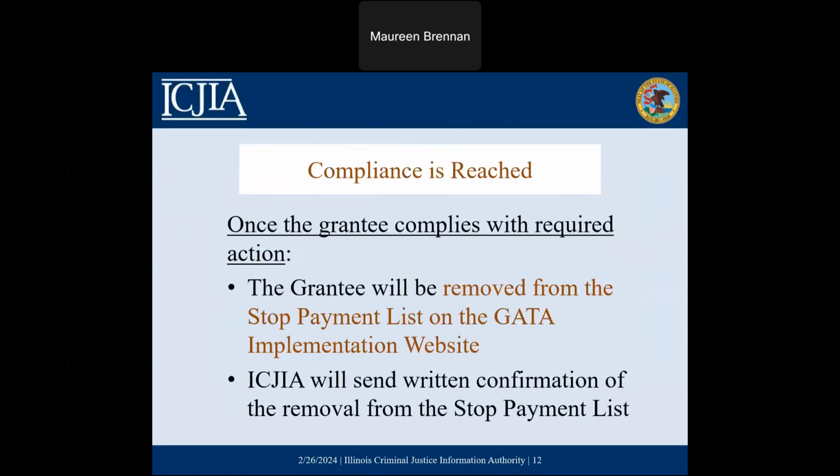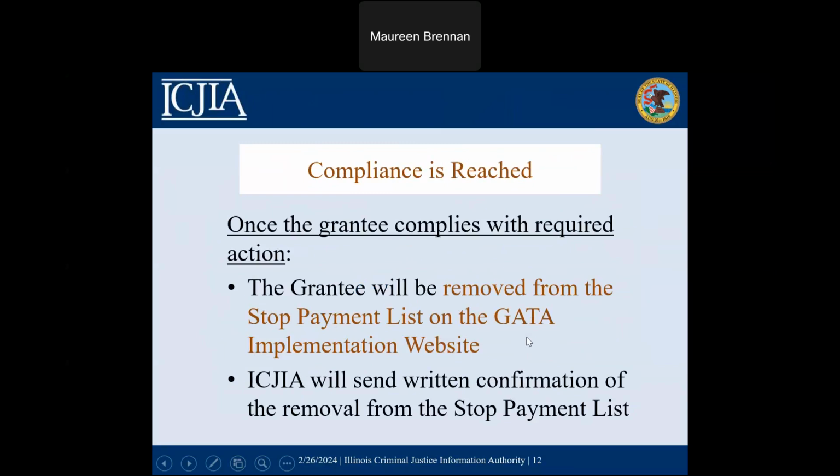When compliance is reached, when you've worked with your grant specialist and you're back in good standing, you will be removed from the stop payment list on the GATA implementation site, and you will receive confirmation from the authority of your removal from the stop payment.